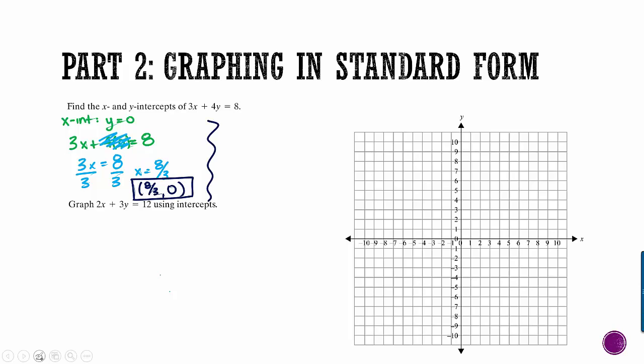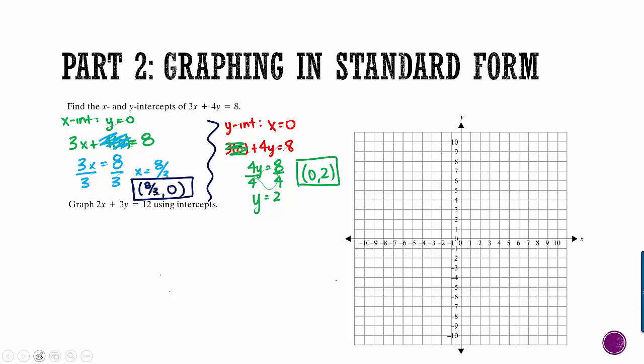Now we can do the exact same thing, but this time find the y-intercept. Remember, if you're looking for the y-intercept, that means that x has to be 0. So I'm going to plug it in. The cover-up method reminds us that that term just totally disappears, and we get this nice, easy equation. All I have to do is divide by 4 on both sides. So y equals 2. Again, that's another point. When x is 0, y is 2. That's my other intercept.